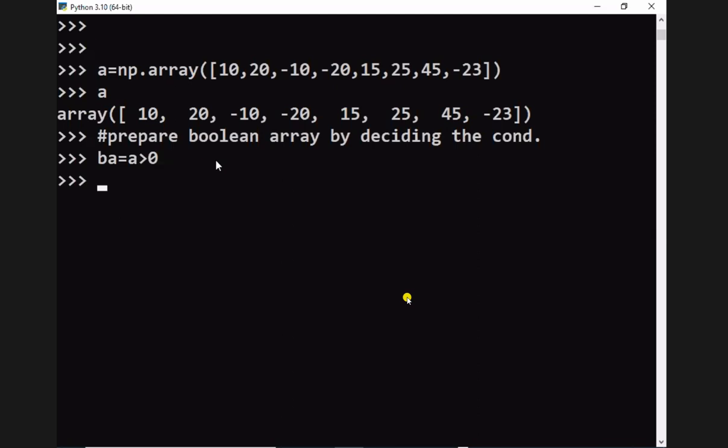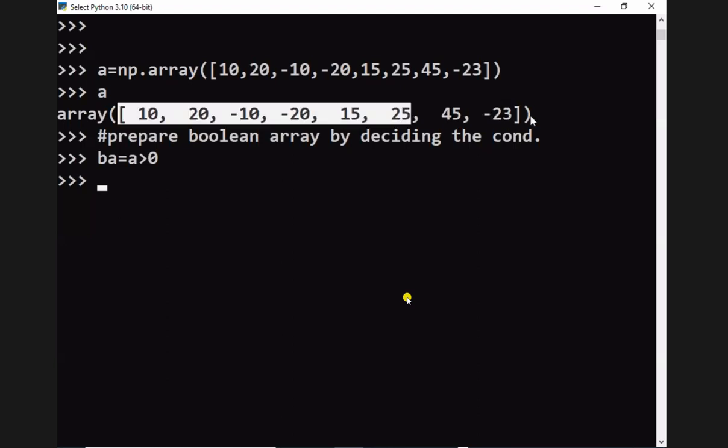What does BA contain? The first element is 10. 10 greater than 0, yes, so the first entry is true. The next element is 20, 20 greater than 0, true. Minus 10 greater than 0 is false. So we get true, true, false, and so on.